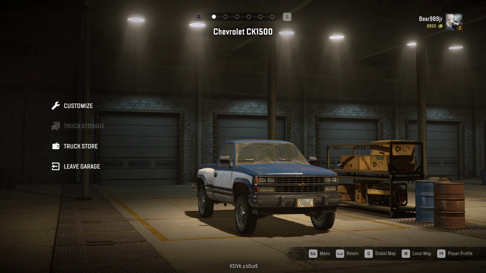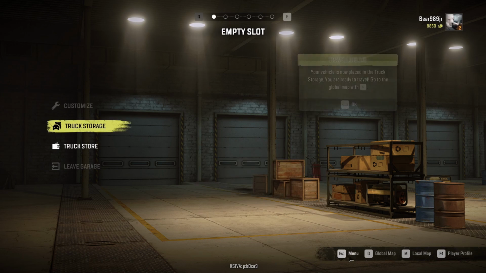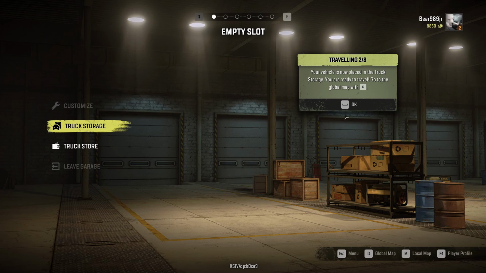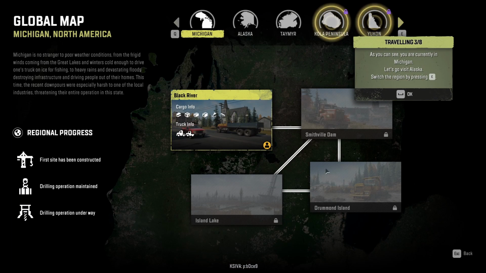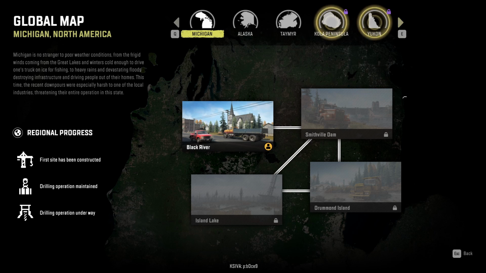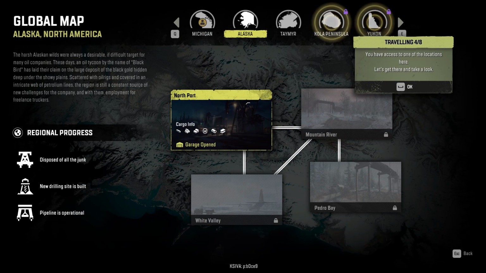But wait a minute. I can just go to another map right away? Now placed in truck storage. Where do you travel? Look over map with G. Whoa. Michigan. Let's go visit Alaska. Switch the region by pressing E. Okay. So I can just decide to go to Alaska, huh?